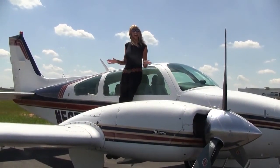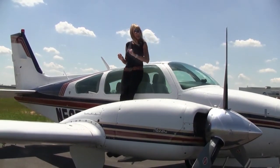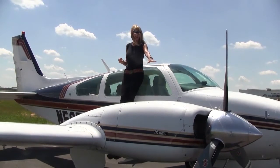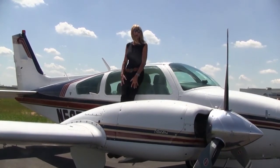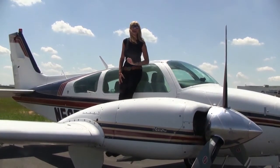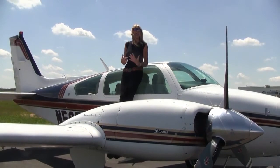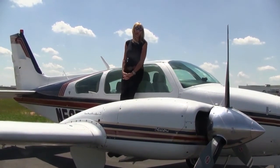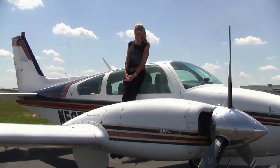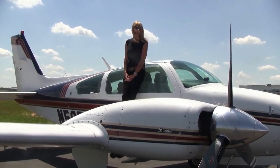Fast and beautiful, this 1977 Baron 55 is a stunner. The best part about it: the Coal Mill President Conversion — we're talking 300 horsepower. It's a gorgeous airplane with great avionics. Something else you're going to love: Baron Flight and Ground School is included in the price of the aircraft, because we want you to be safe and comfortable flying this beautiful Baron. Come see us at Piedmont Triad International Airport. We are Carolina Aircraft and we look forward to meeting you. I'm Mae Kay Beeler — thanks so much for watching.